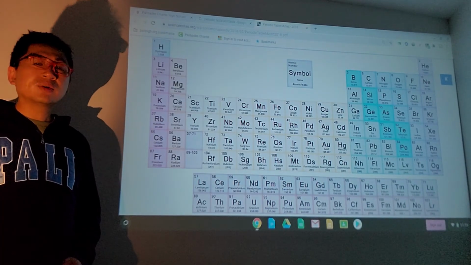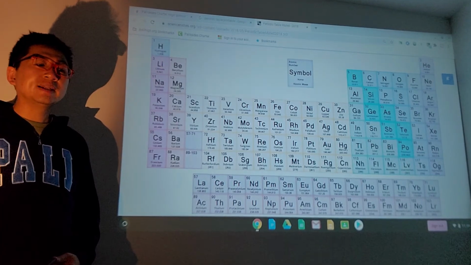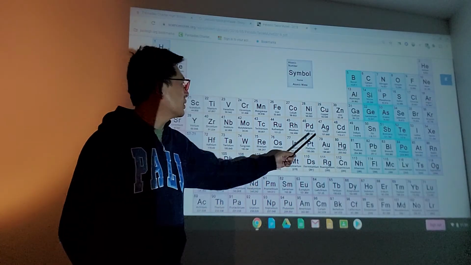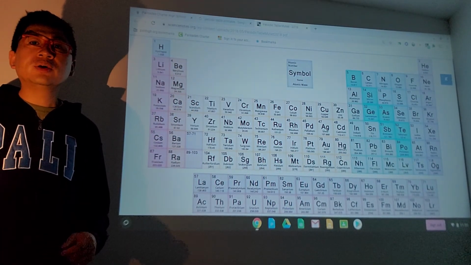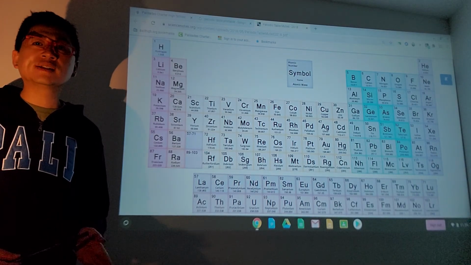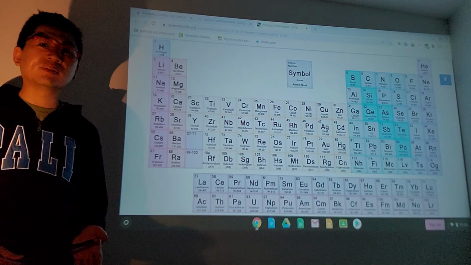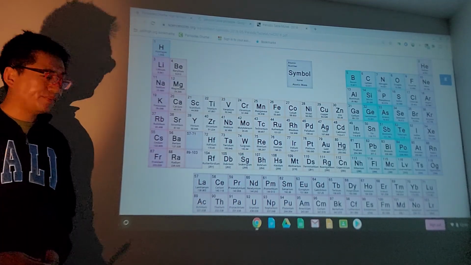It will go backwards as well. Could be a question of what element has the symbol Ag? And Ag, where is it right there, is silver. So you should know the names to symbols, symbols to names. There will be questions that go both ways. Names to symbols and symbols to names. So that's our periodic table that you need to know.